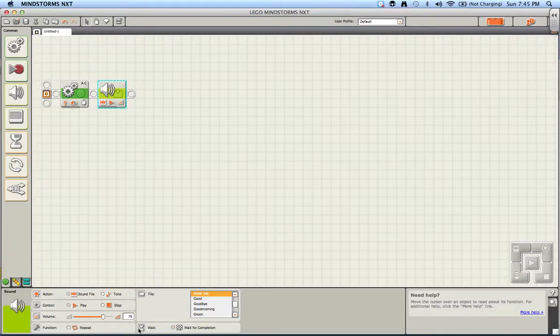Okay, and what we do want it to play, so that should be clicked. And this is your volume. Repeat. Do you want it just to keep saying it over and over again, or do you want it only to say once? Now, if you click on one of these files over here, goodbye, it's going to actually say good morning, what it is.